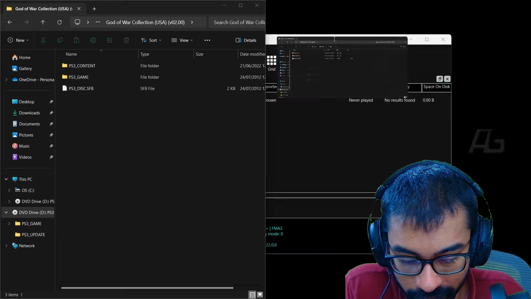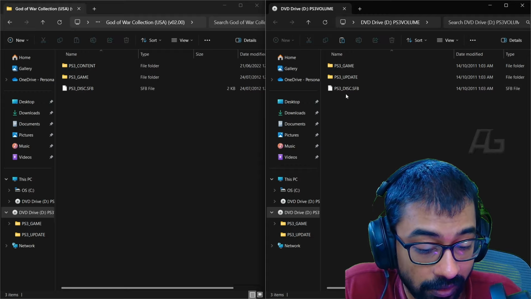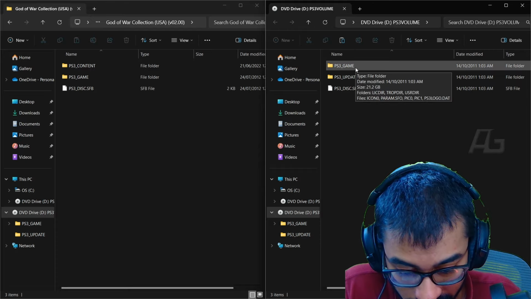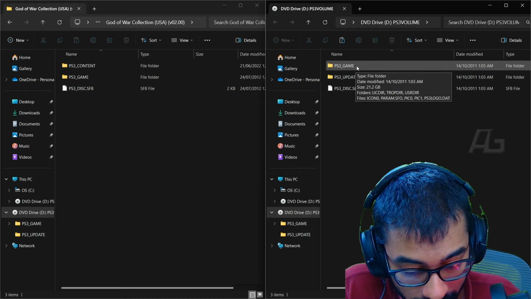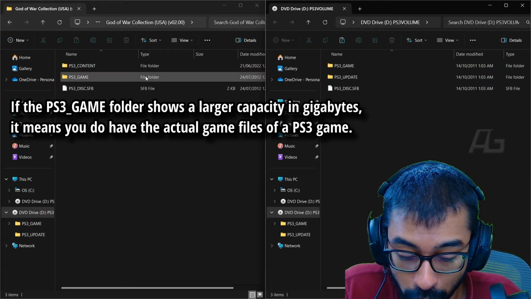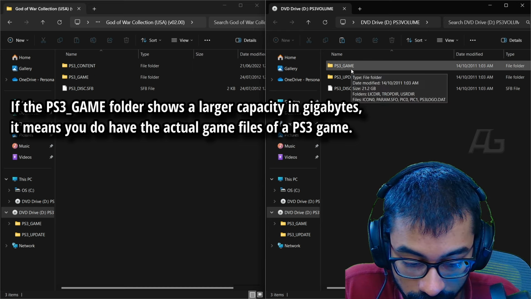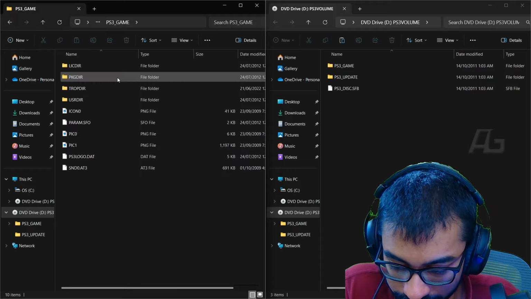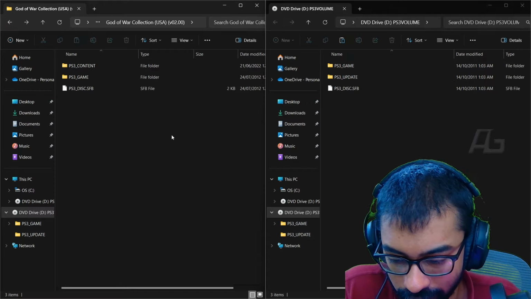Basically, both of them are PS3 games. If you take one good look at it, this is what it should look like. It should basically have the ps3_disk.sfb file in there, and for the most part, you need to see also the ps3_game folder. You can determine if you have a full-sized game without any incomplete files by hovering over the PS3 game folder with your mouse, and it should show you the size. Now this is an archive, so it's not going to show me.